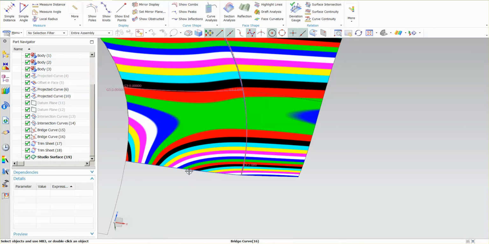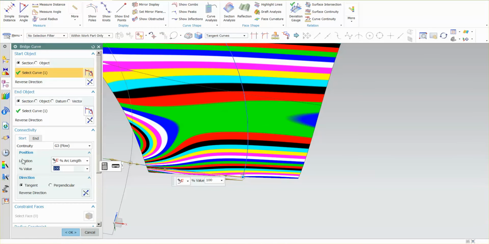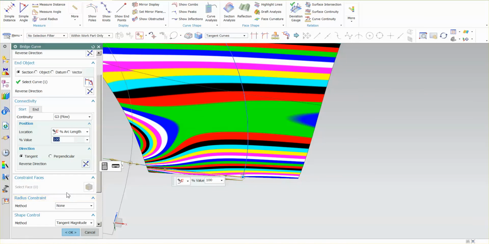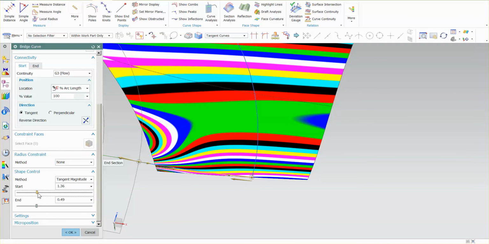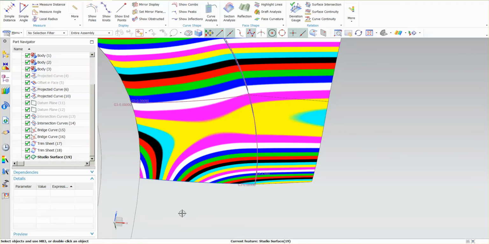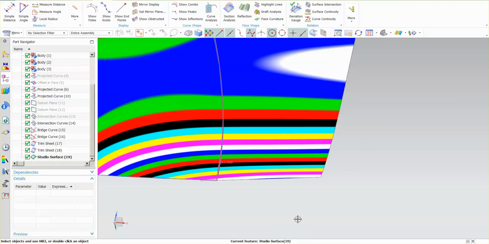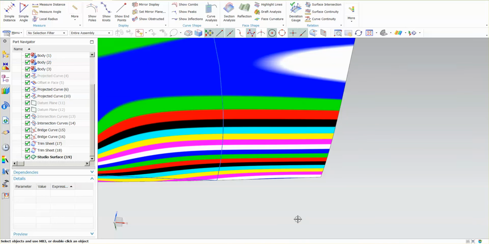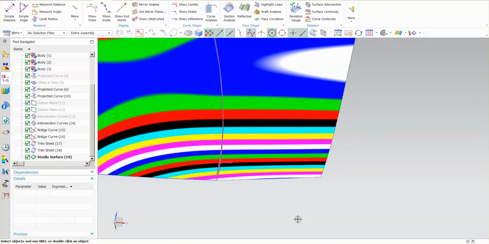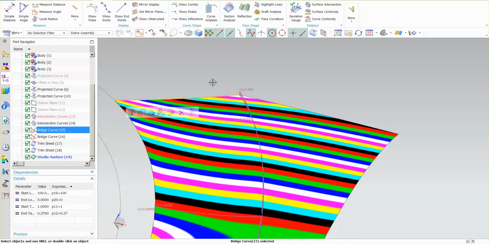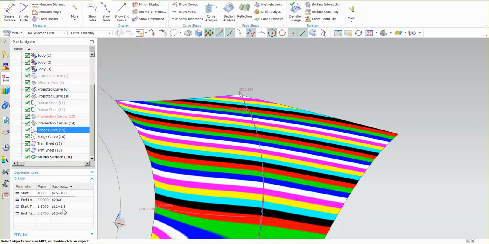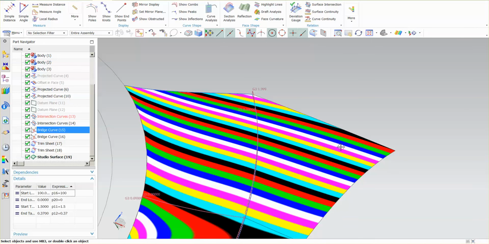And another thing that you can do to help with the imposition of this is you can come in here and you have the ability to modify what this curve actually looks like. So if you want to give it a little bit more lead-in, you can give it a little bit more lead-in. And again, you can see here there are differences because of that additional lead-in that I've given it. And I can do the same thing with this curve up here. So there's my start point. Now you can see a greater difference across those boundaries.